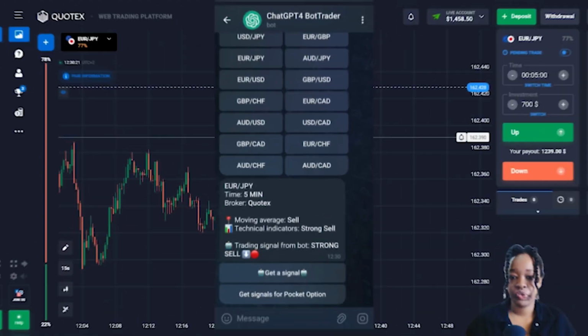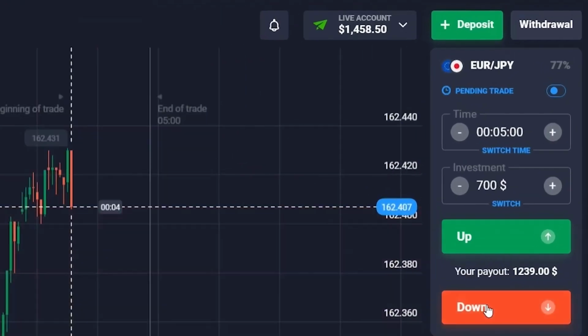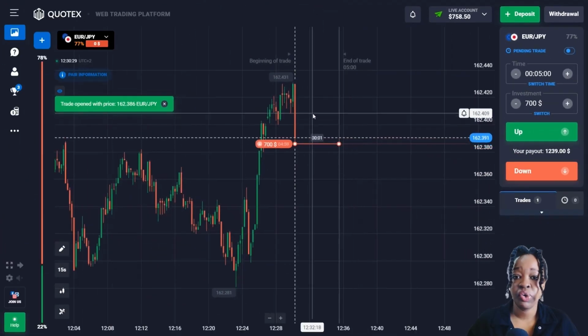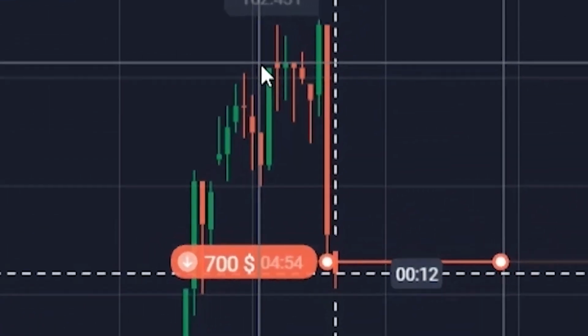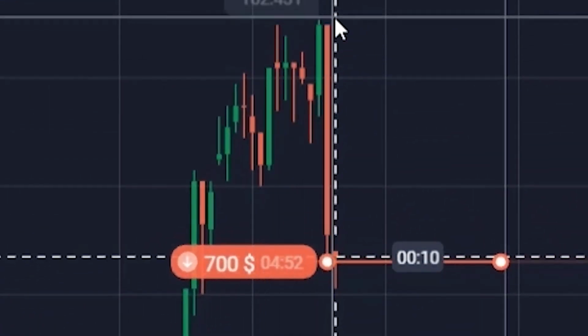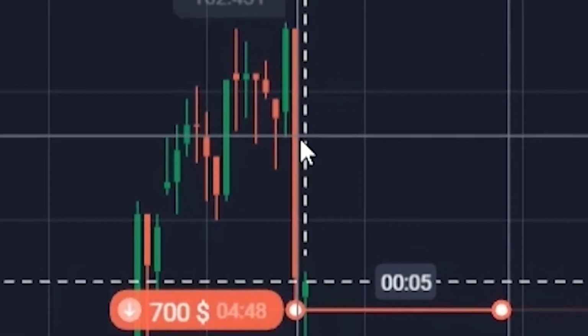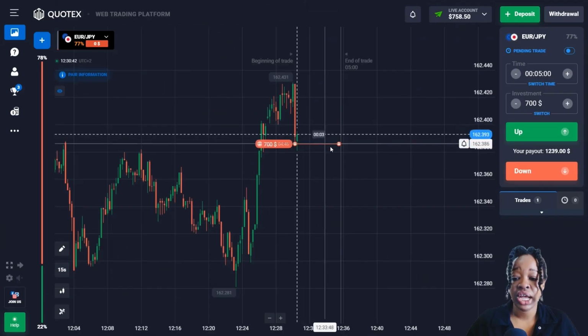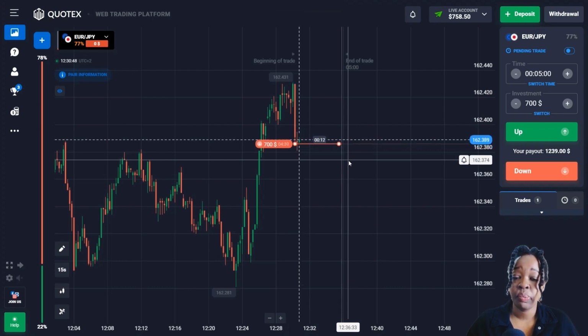Let me continue. So friends, here the bot offers to open a deal for 5 minutes for a decrease, and I'll agree with this bot and press the red button, because here you can see that there was a confident ascending movement. Impulsive green candlesticks were formed, and here in this zone you can see the price has stopped and there was a kind of a blackout. Also an impulsive red candlestick was formed. It's more likely that in the near future the price will also hit the correction zone and there'll be a decline. So on this downward movement, I try to make a very good profit, and I'm hoping 5 minutes will be enough time for this. Let me wait for the end of this trade.